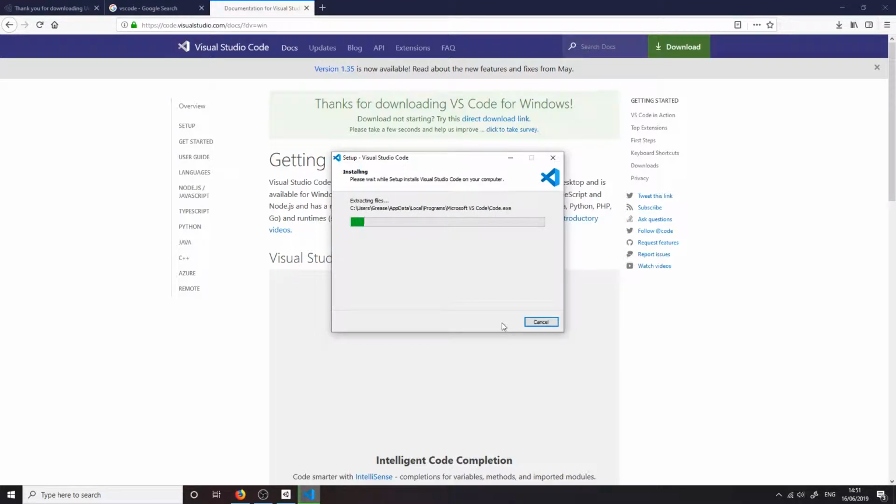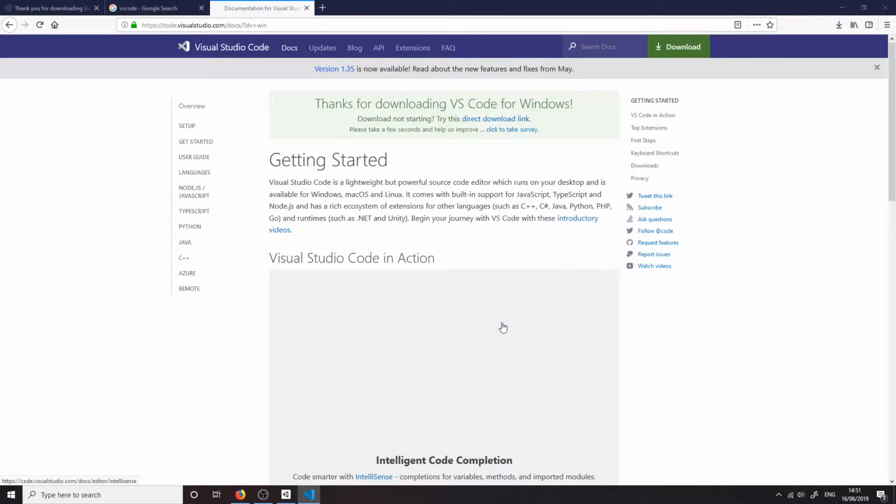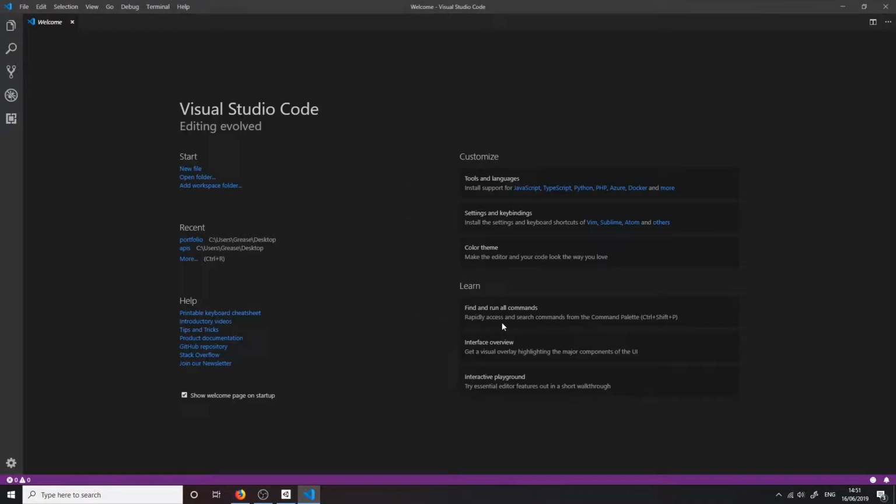This is again extremely lightweight. If you've done any development before, you might be familiar with Microsoft Visual Studio, which is an extremely heavy program. I think it was 30 gigabytes when I had it, and VS Code is kind of just a lightweight version of that. So now we can open VS Code, and we get this lovely lightweight text editor that will work beautifully with Unity.